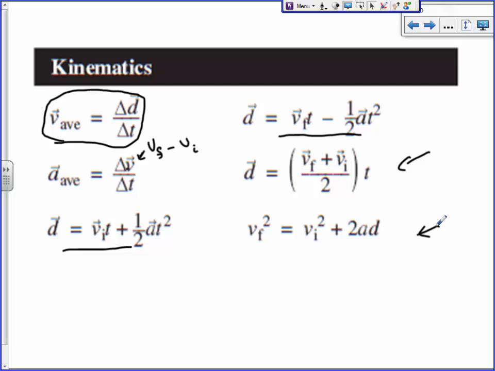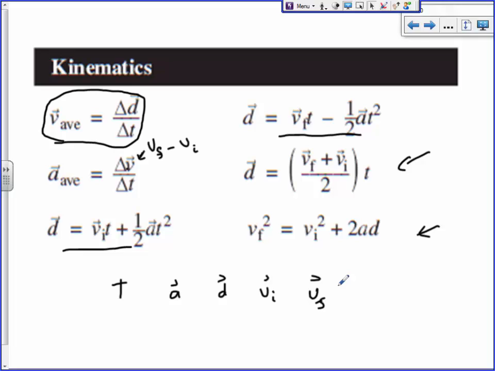But so long as you take my word that these formulas are true, what's unique about them is each of these formulas more or less covers a scenario. In essence, there's probably 5 variables you could ever be asked for. You could ask for time. That's a scalar. You could be asked for your acceleration. You could be asked for a displacement, and you could know your initial velocity and your final velocity. There's probably 5 main things we ever look for.